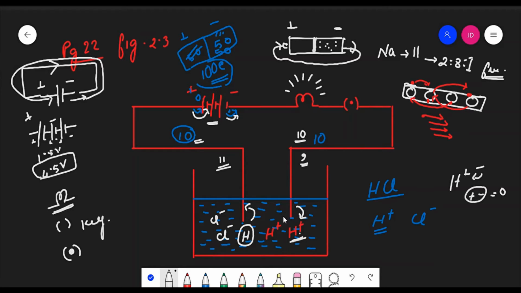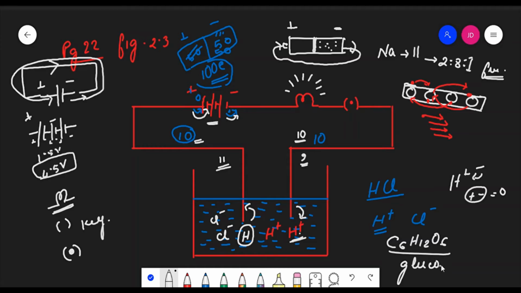Why is it conducting electricity? Because acids release something plus and something minus. And what is the something plus? We already know acid will release H plus. So this experiment proves that acid always releases H plus. So I already told you that we had something called C6H12O6. What was this?